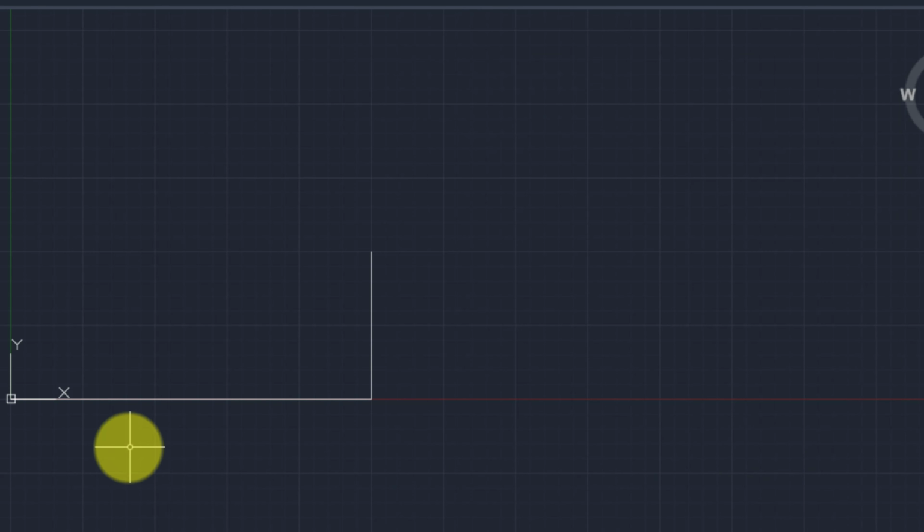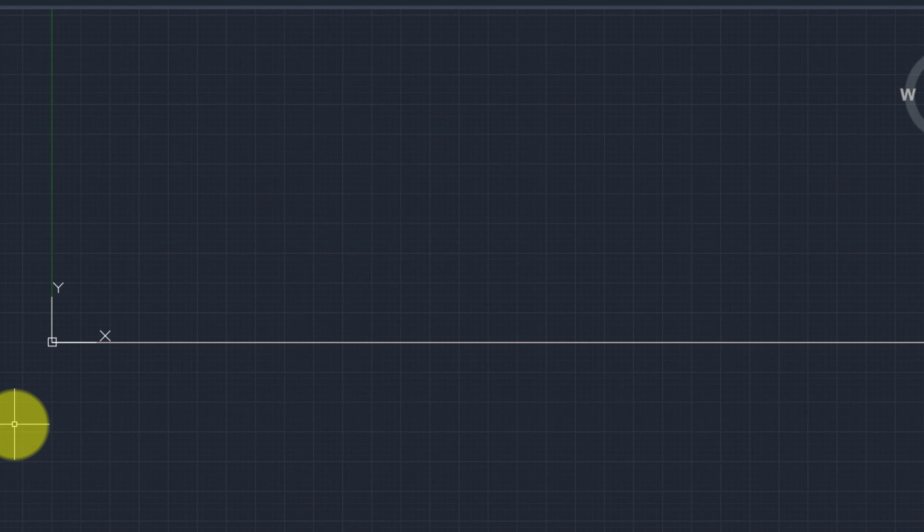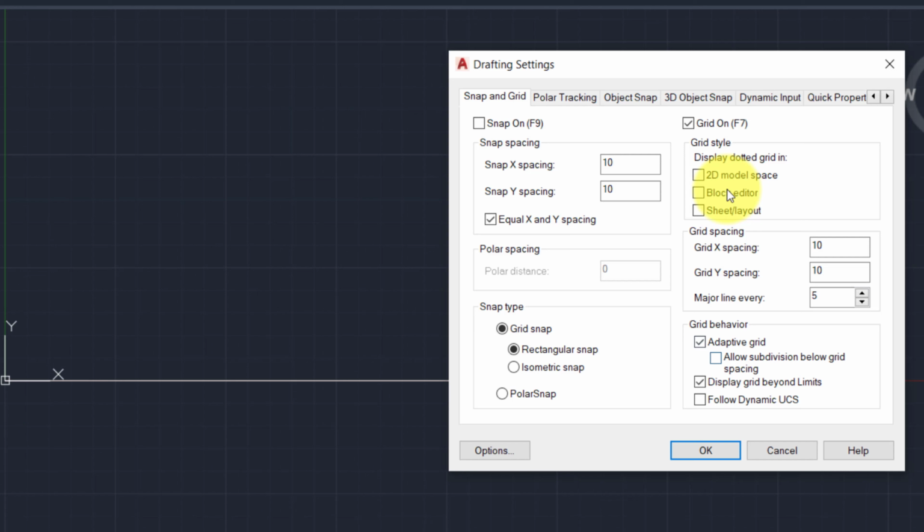Just now, you see here, if you zoom in further, the density of the grid lines will be adjusted according to our zoom in, zoom out. Okay, you can see the major division lines and X spacing, Y spacing of the grids. Okay, right. This is all about the grid.